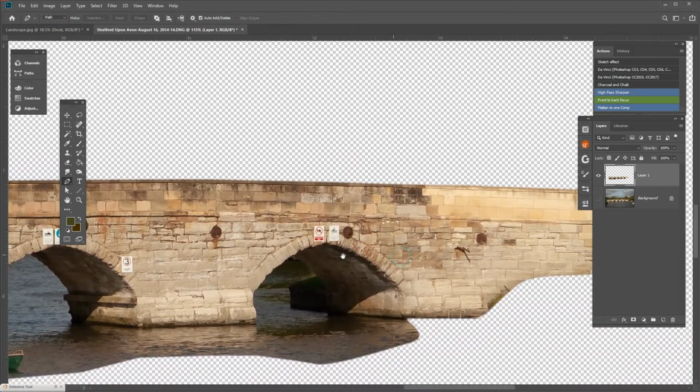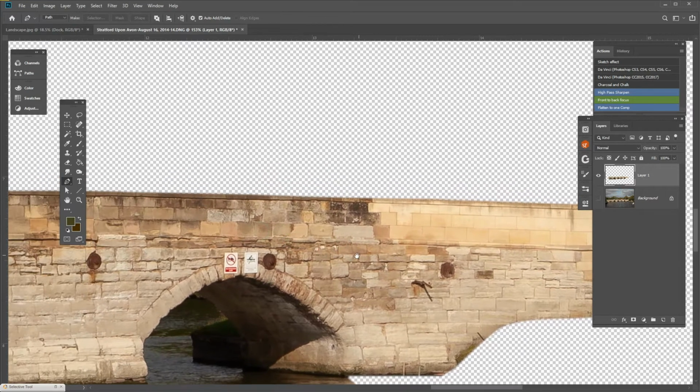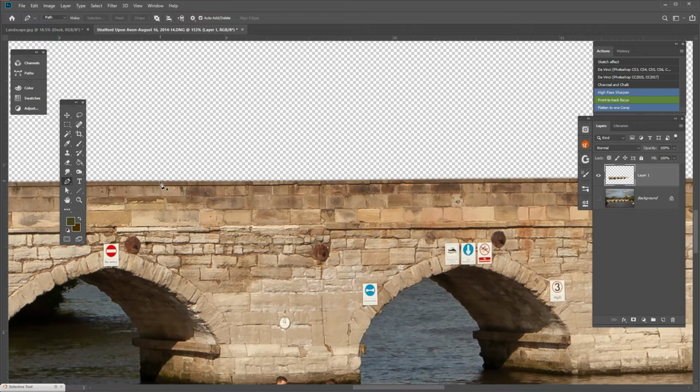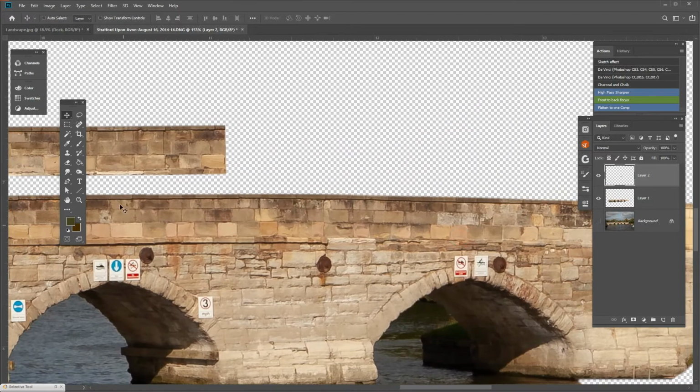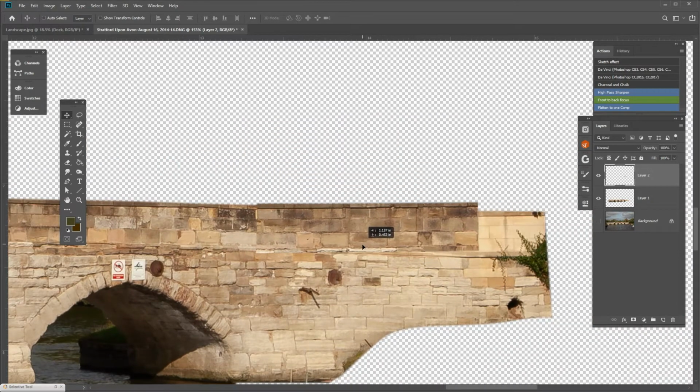So the top's not bad. Right, we'll sort this end section out because I'm not happy with it. So what we'll do, again, we'll just pinch a bit from here. I don't want to do it directly next door because it might look too obvious. So we'll have that bit. So Command J, and move that across. We might need a bit more.